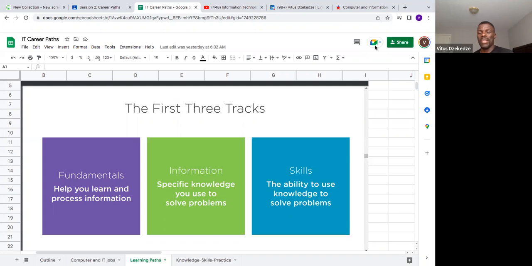So knowing the fundamentals is key. Most people skip the fundamentals and they jump into information. What is information? Information is knowledge that is specific to solve a particular problem. For instance, I don't really know how a car works, but let's say my car cannot start and I go on Google, my car is not starting, what do I do? It tells me what exactly I should do. Maybe you should add petrol in the tank. I go and add petrol in the tank, the car starts. I really don't understand the fundamentals.